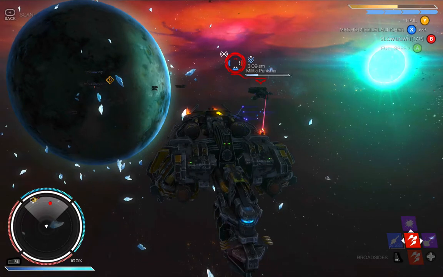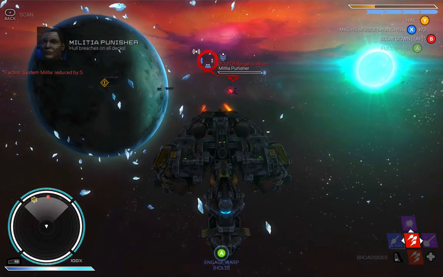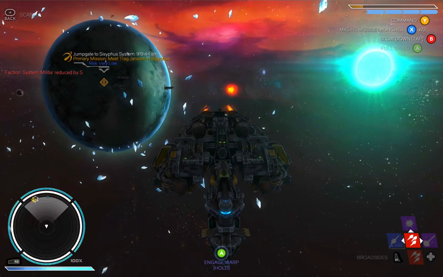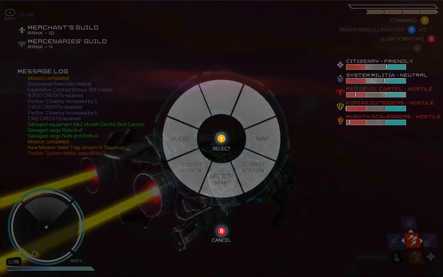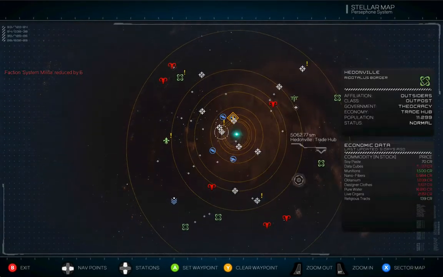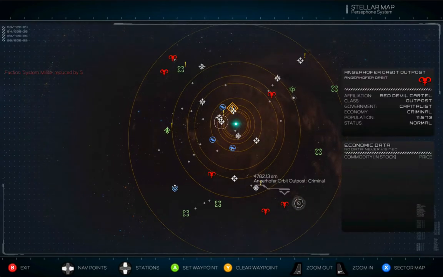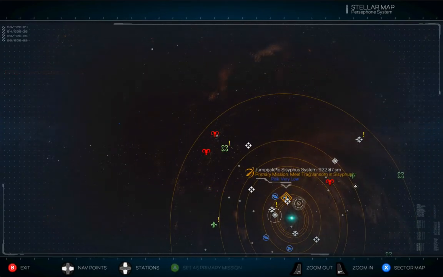Damn. Anybody follow? Oh, it's a militia punisher. Why the hell is he still following us? Hull breaches on all decks. Oh, and it exploded in the end. Okay, well, sorry. So where the hell are we going? Oh, we have to jump. Okay.